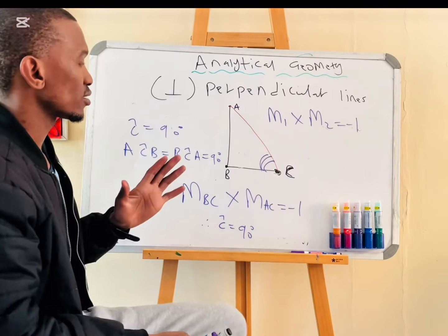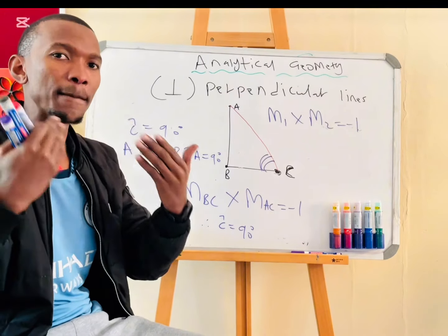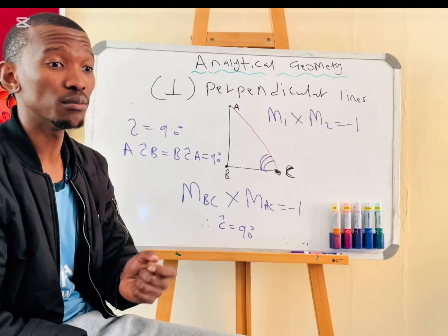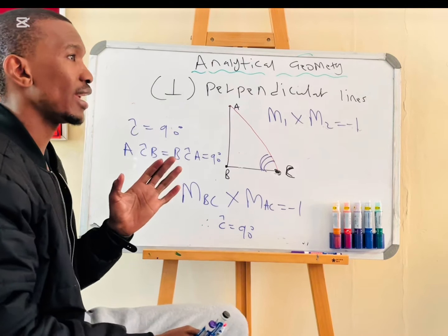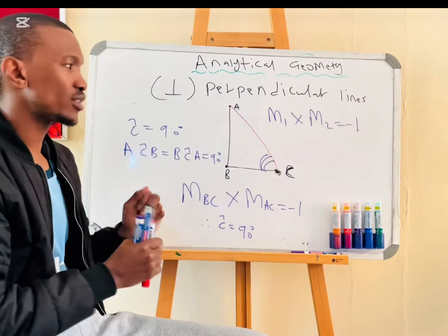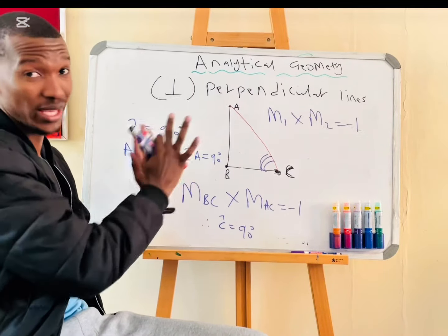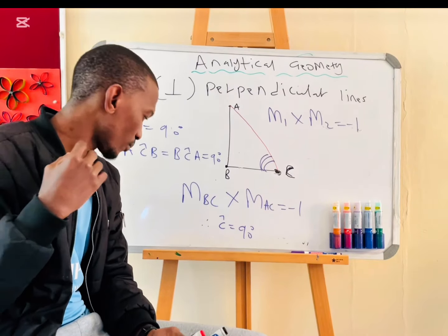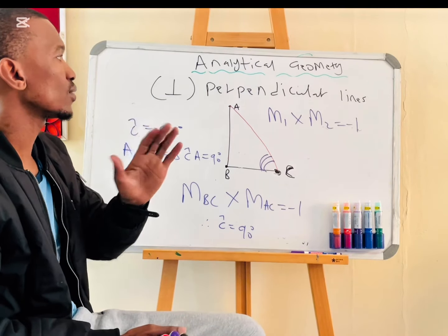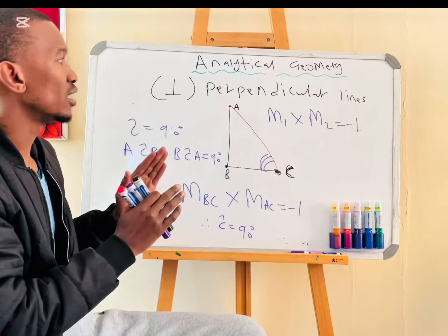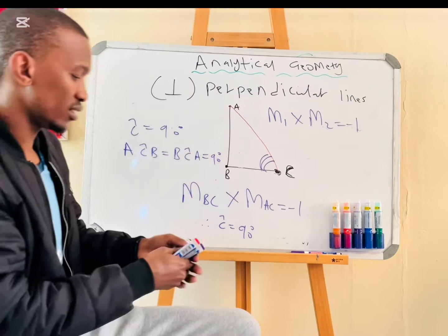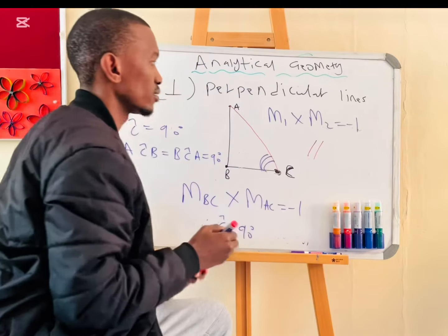Yeah, so guys, please put this in mind. These are just some basics that you need to know for analytical geometry, and the most key ones, because they like to play along with this. That's why I had to give you some formulas and some rules behind this. And then number 2 is that you must make sure that you don't confuse parallel lines and what? Perpendicular. Remember the symbol perpendicular. Remember the symbol parallel. Okay?